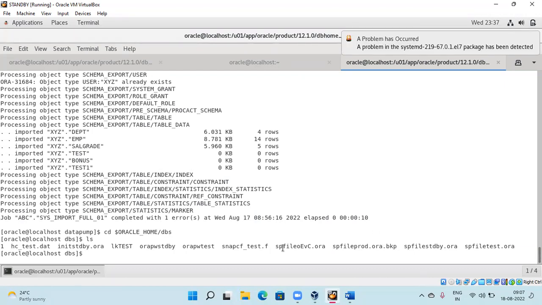Okay, so you can see the parameter file, right? It will start with spfile: spfilestdby, spfiletest. This is the parameter file.